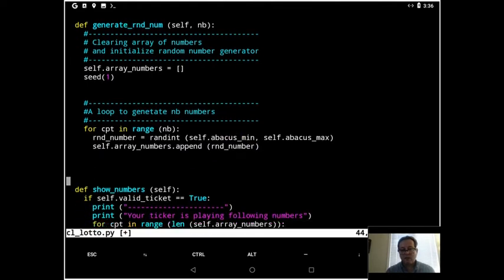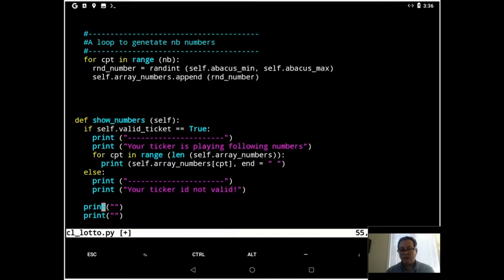I create another method. I call it show numbers, because if I generate a random number, maybe I'm going to display something. This is a show function I set up. The only thing I check is if it's a valid ticket. If it's true, we are playing with a valid ticket. I will just send on the screen, your ticket is playing the following numbers.